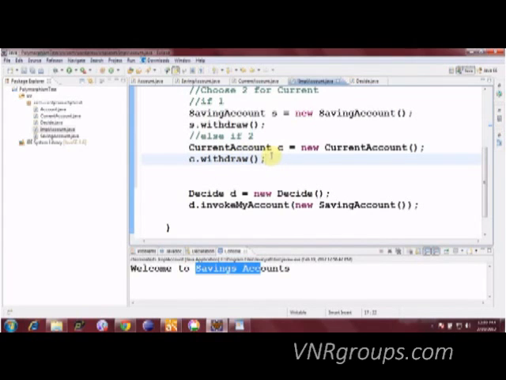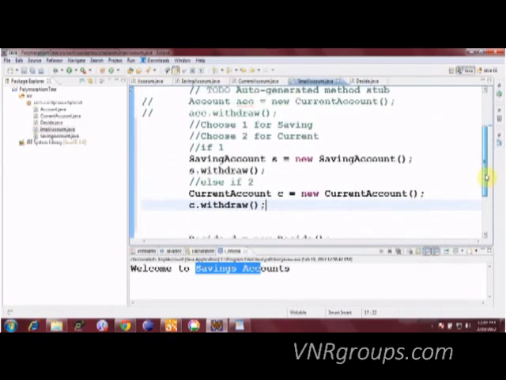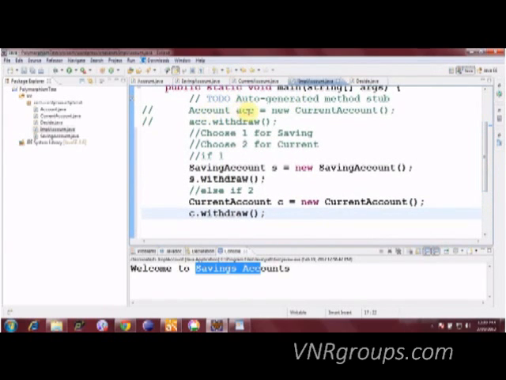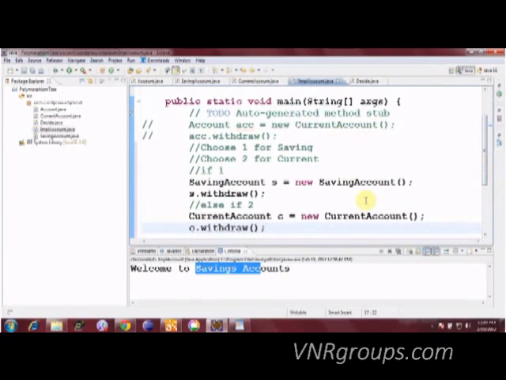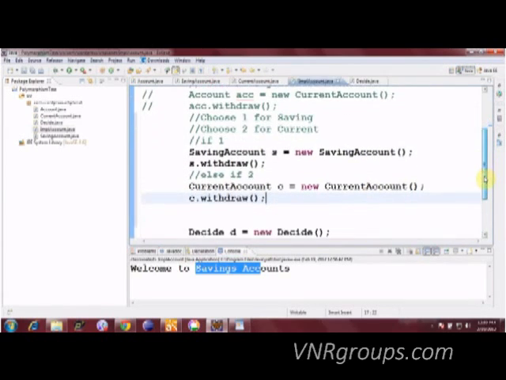And another reason why you go for it is that at compile time, you don't want to have this complexity. You can have an account type generic object, you can store an object of the type current or saving, and just invoke the functionality over it. But still, if it is in the same class, that is the implementation class, there is a risk or chance of exceptions or errors at runtime.